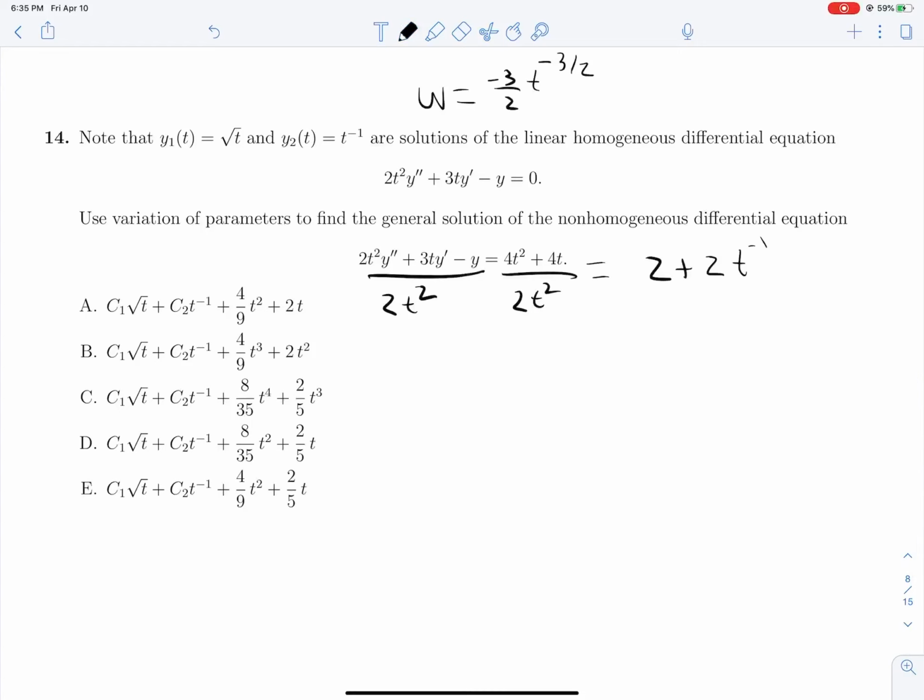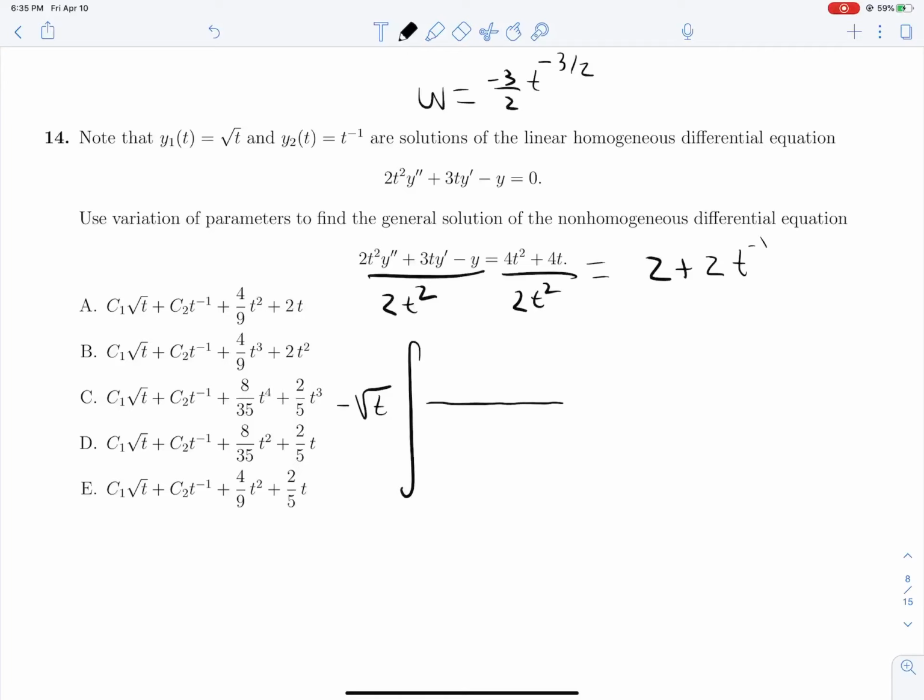Usually these work out much nicer than this one does. Usually everything cancels out and you're taking the integral of like 2 dt or t dt, but you'll see very quickly we do not have that luxury here. Taking negative y1 out at the start, negative root t times, that's a nice looking integral, I gotta say, times the integral over 2 plus 2, nope, that's not there. See, I'm already getting confused.